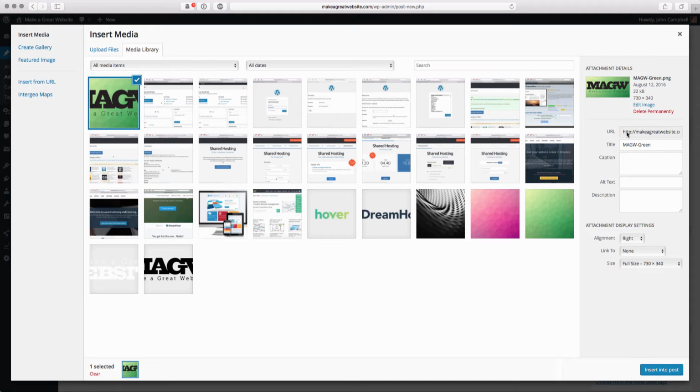And this right here is the actual URL, the link to that very image. Probably more for informational purposes than anything else right now, but just an idea. And here's the title that WordPress has automatically given it, which is very similar to the file name of that graphic. I can add a caption on the bottom right here. I'm not going to, and I'm not going to add any alternate text or a description. We're just going to get to the brass tacks and put an image in there and let it be.